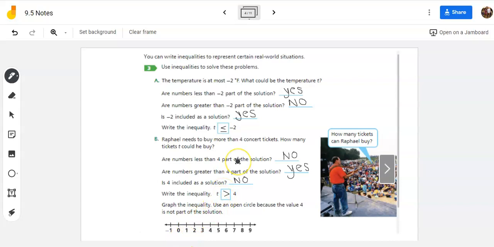And then they also want us to put this on the number line. So my circle's at 4. And I need greater than 4, so I'm going this way. I am not filling this 4 in because it's not equal to 4. The only time that it can be there to fill in the circle is if it's also equal to that number, which in this case it is not.